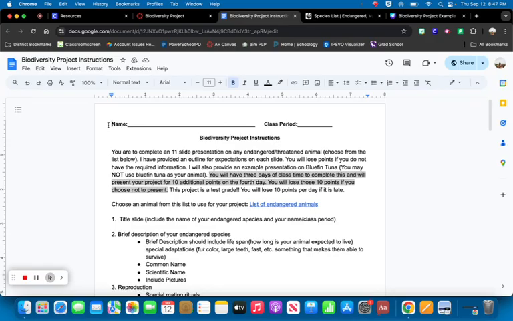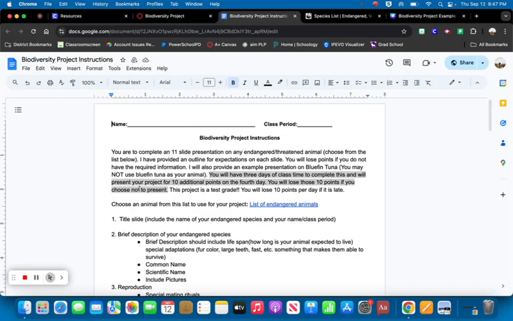There's a link below, and you're going to choose from the list below. I have provided an outline for expectations on each slide. You will lose points if you do not have the required information. I will also provide an example presentation on bluefin tuna. You may not use bluefin tuna as your animal, since that is the one that the example is using.